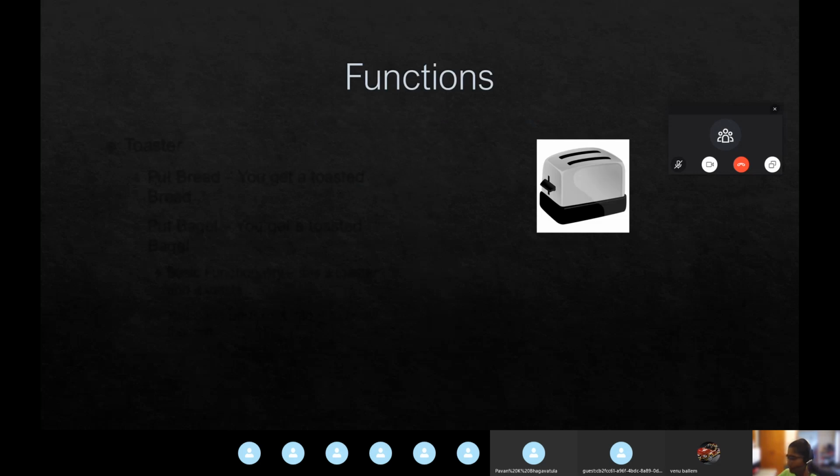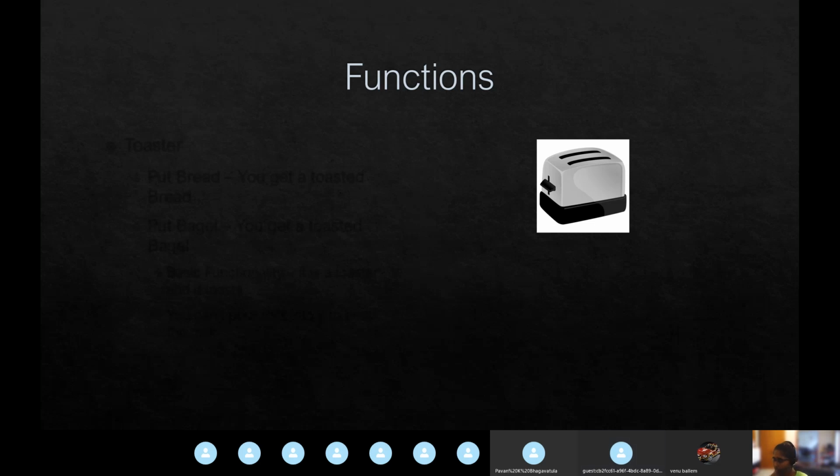So what is a function? When you look at this toaster, what does it tell you? You put bread in the slots, and then you push the button, and after a couple of minutes, it pops up. So what did it do with your bread? It heated it up, it toasted the bread.